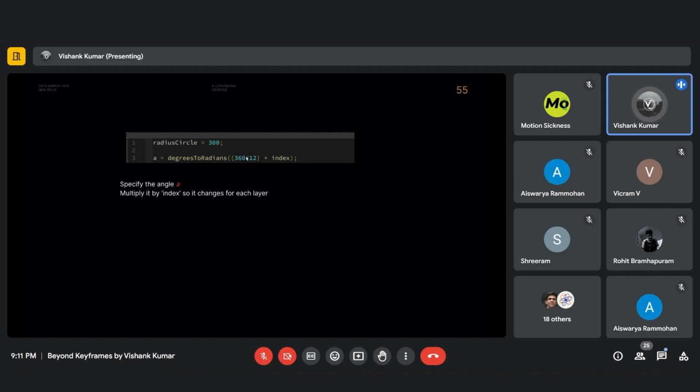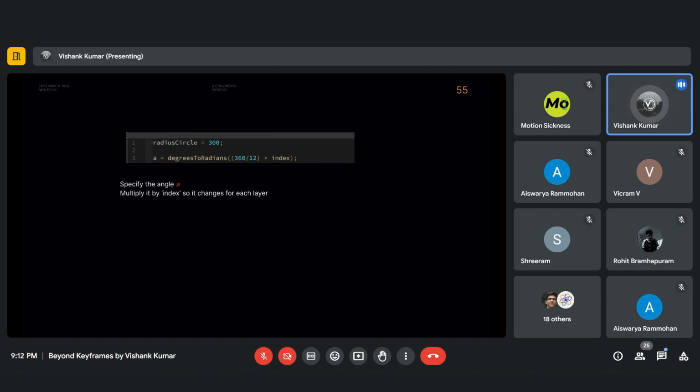You can just say that 360 divided by 12 is something that I want to apply to that layer's angle, but I want to convert these from degrees to radians, right? And I'm multiplying this by index because I want to be able to duplicate my poster layer and automatically calculate these angles for each of that index as well. Index, if you're not familiar, it's just saying the number at which a layer resides on the timeline.